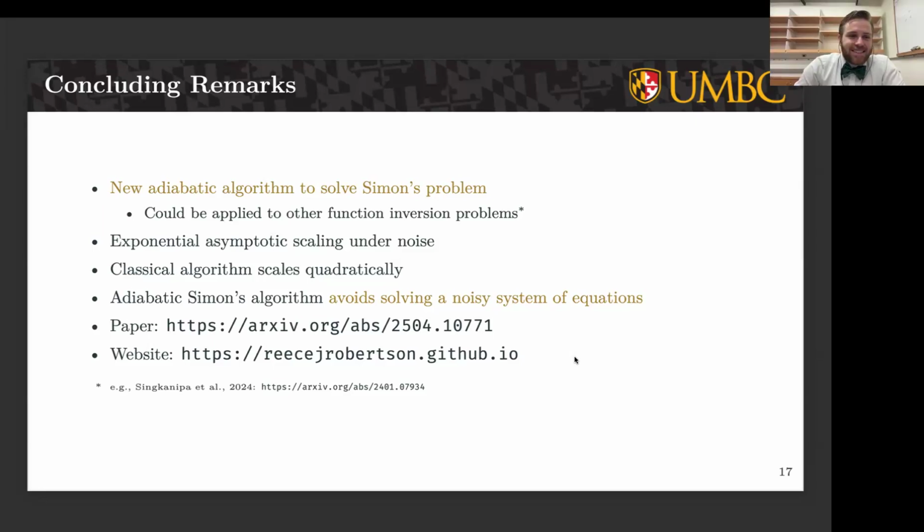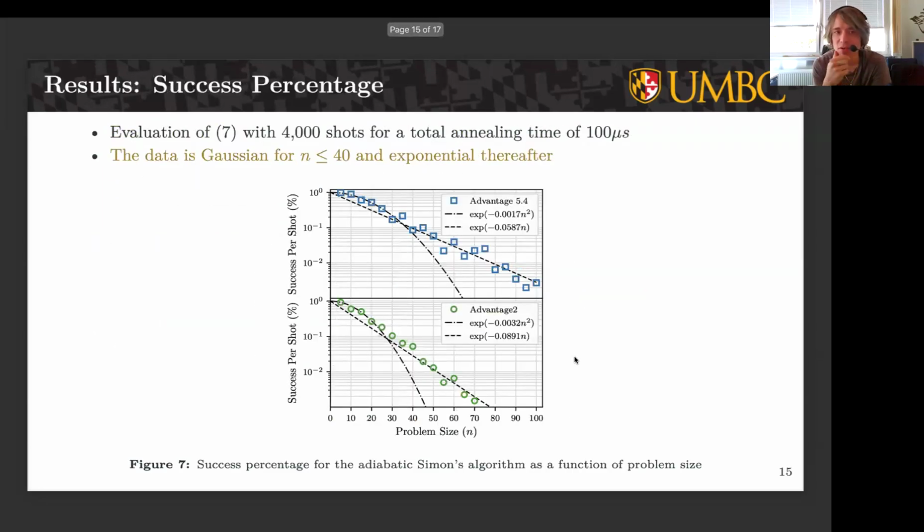Yes, thank you very much too, actually. Thanks for the talk. My first question is about the success probability, where you showed a Gaussian fit and an exponential fit in different regimes. From just naively looking at the points, I'd say that both a Gaussian and an exponential with the right parameters could fit these data points. Do you have any other argument why you take the Gaussian and the exponential in these two problem size regimes?